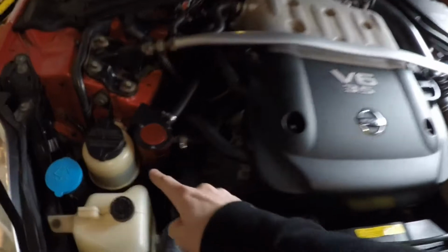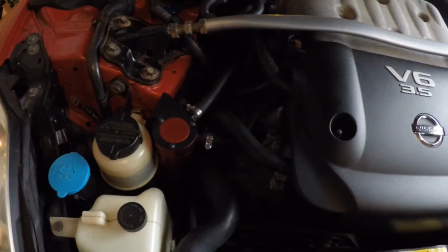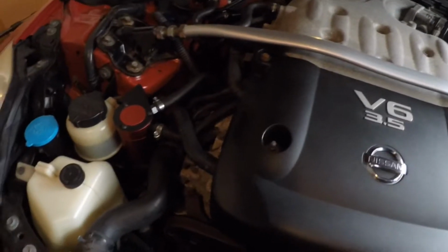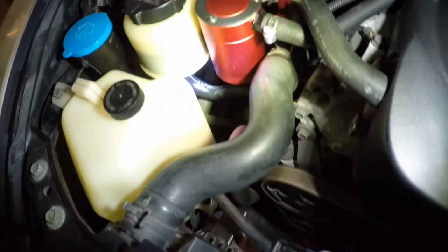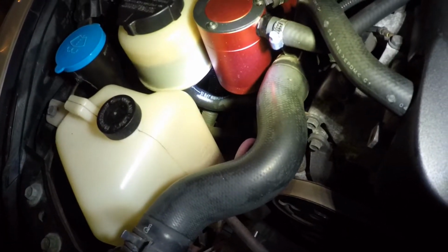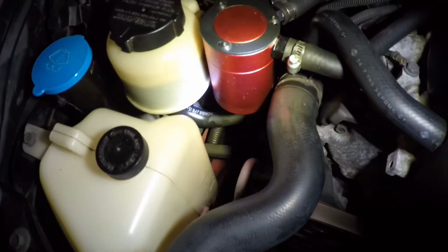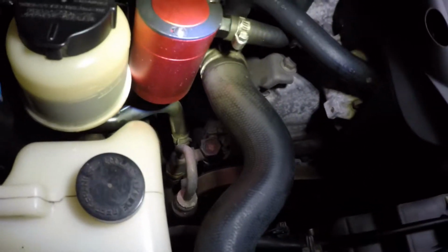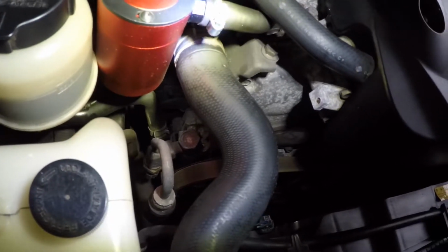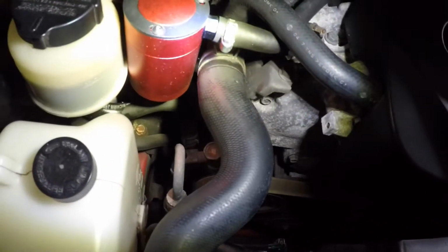So let's show you where the problem is. Your power steering reservoir is going to be right over here. Underneath the power steering reservoir there are two hoses that go in the bottom, and one of them is leaking. I don't know how well you'll be able to see on the camera, but the one that the light is shining on at the moment, you can see the glossiness from the power steering fluid that is leaking. I ended up noticing some of it falling down. This is the one that actually plugs into the power steering pump. So this is where it actually suctions the power steering fluid.